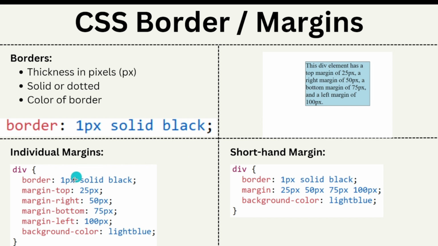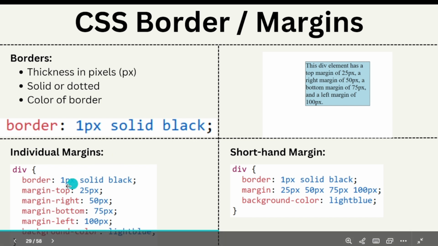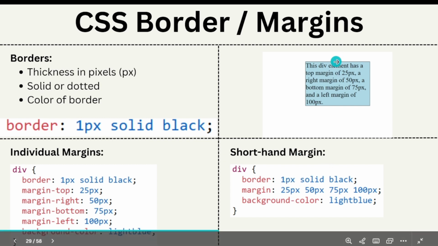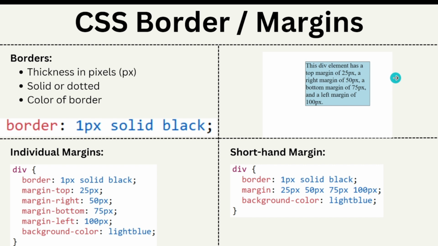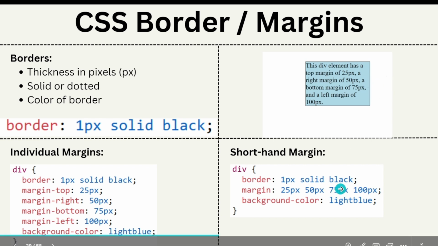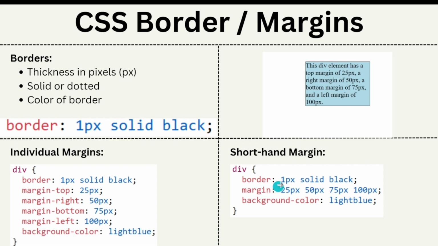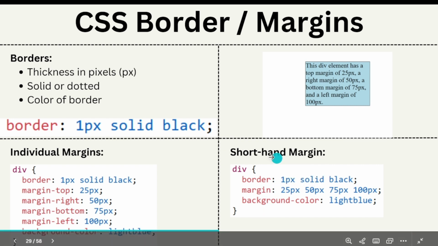these individual margins, right? You can say margin top, this, or you could use shorthand margin. For the shorthand margin, you just say margin, but the value goes top, right, bottom, left. So top 25 pixels, as you can see, it's small. 50 pixels from the right, so you see it's a little bigger. 75, you can see there's some space at the bottom. And then 100 pixels for the left. So remember, top, right, bottom, left. Or you could just use margin top, margin right, and then specify how much you want.